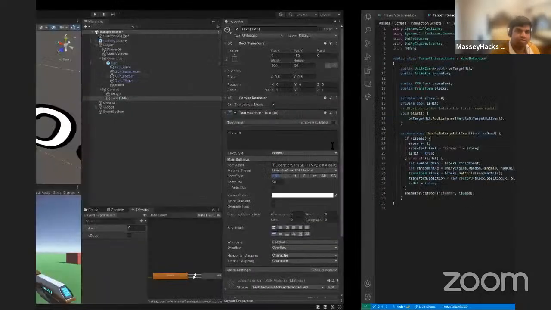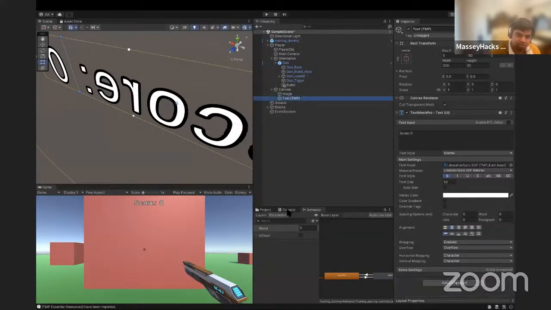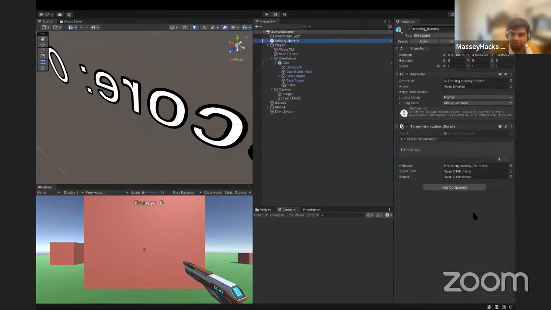And now all we have to do is go back, check our console errors, make references, and see how it works, if it works. Okay, so it doesn't seem like there's any console errors, which is a good sign, I guess.